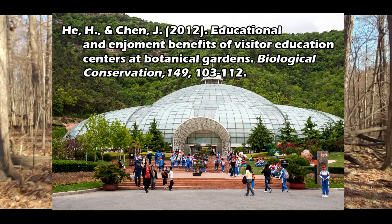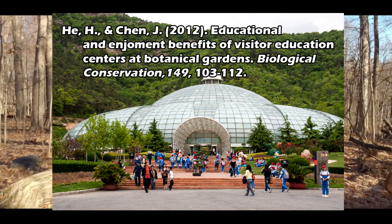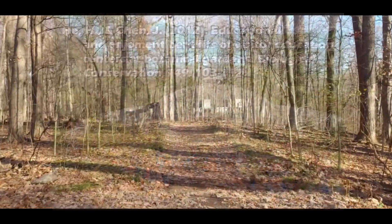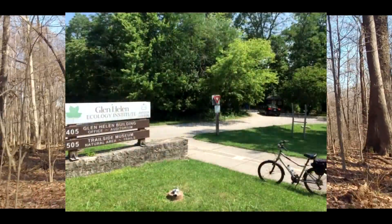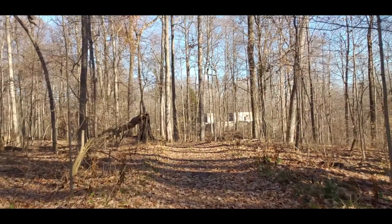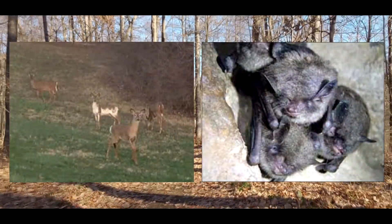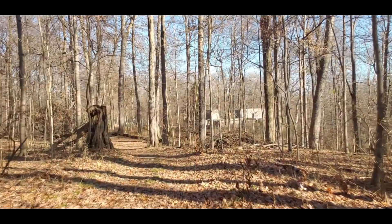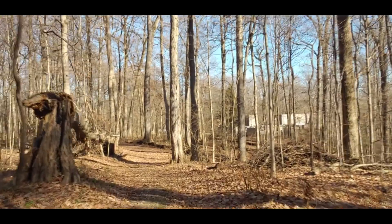It has been found that the theme of the center is often the most important factor in the identity and formation of visitors' opinions. As is done with existing examples of conservation centers, such as the one at the nearby Glen Helen Reserve, we feel it is important to focus on thematic devices specific to our woods, such as history and extant species. Although these findings are not specific to conservation centers, we feel them to be an allegory that can be applied in a broader scope.